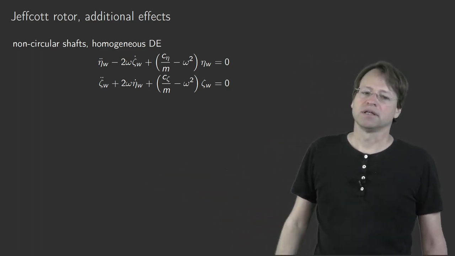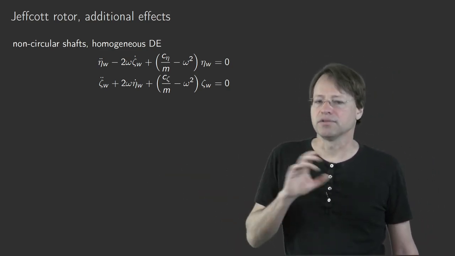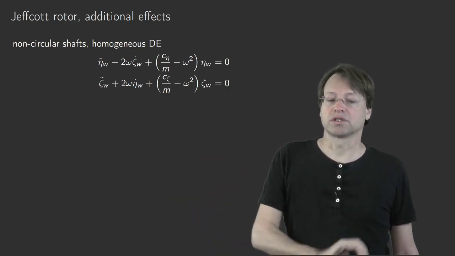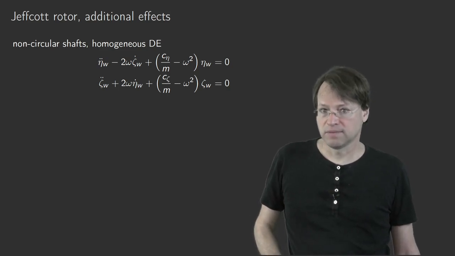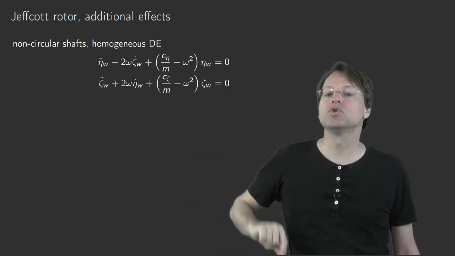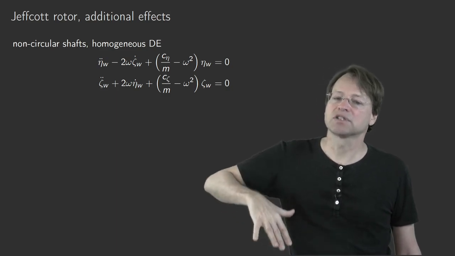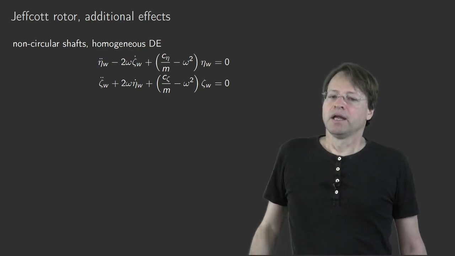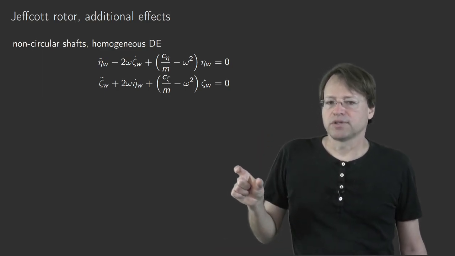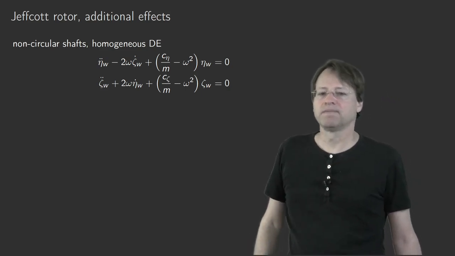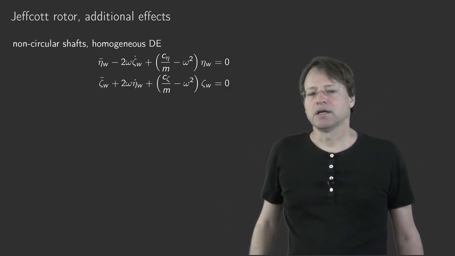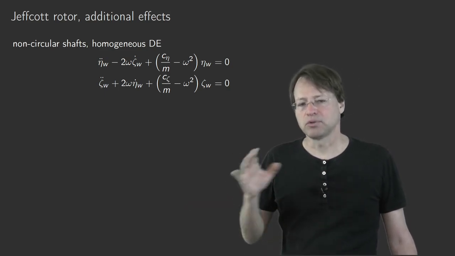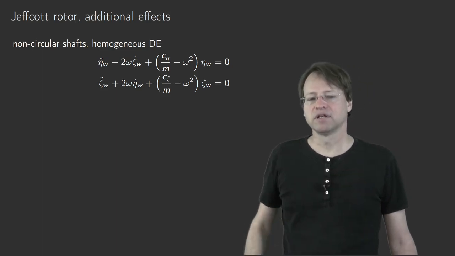So everything is nice. However, you see that the system of the stiffness matrix loses its positive definiteness, namely if omega becomes too large. Too large means if it becomes larger than the lowest critical speed here. In the range between the first critical speed and the second critical speed, the stiffness matrix becomes indefinite, because one eigenvalue is positive, the other eigenvalue is negative.